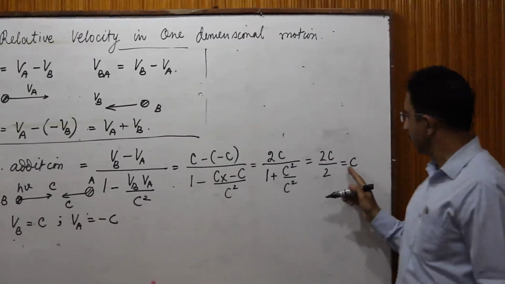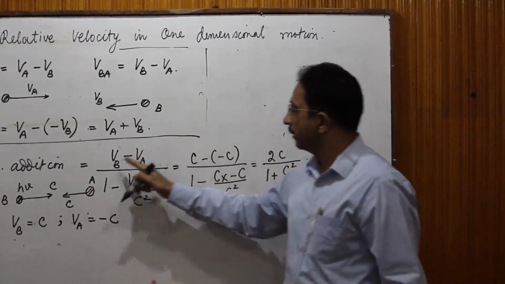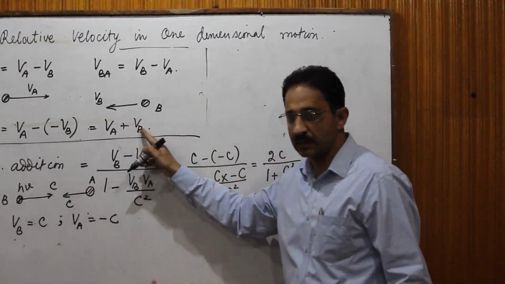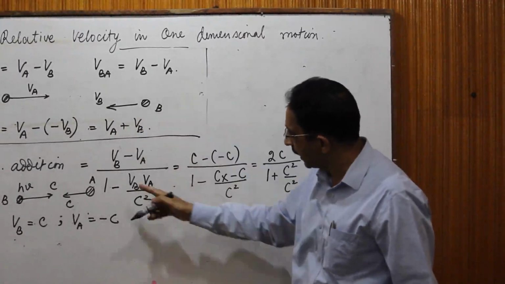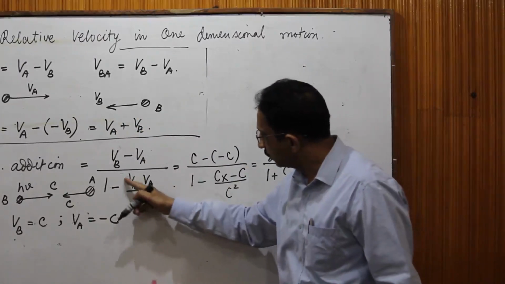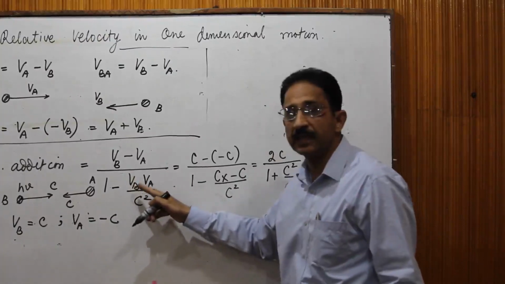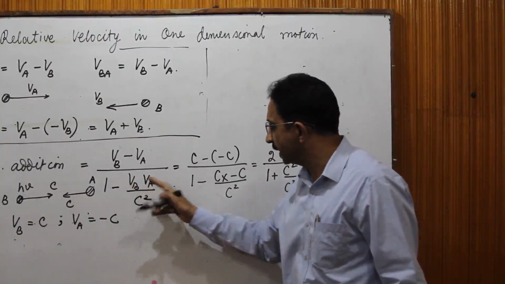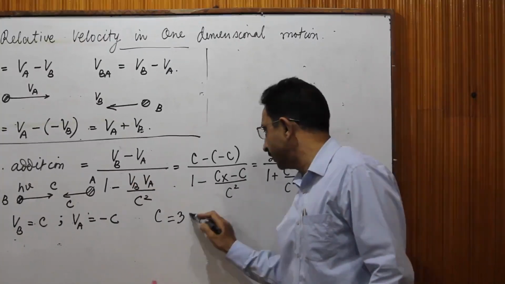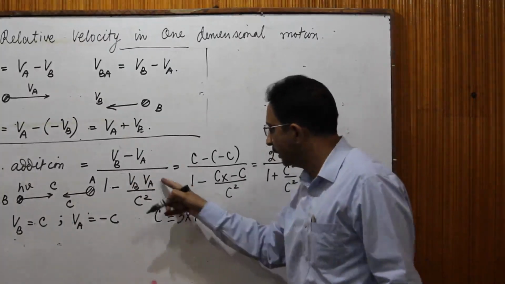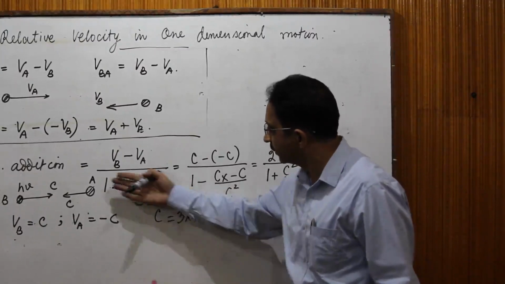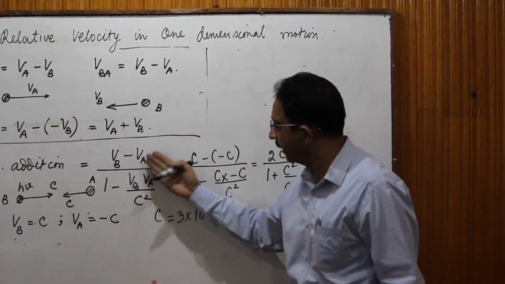In such a case, we don't use the result which we use for non-relativistic cases. This is a non-relativistic case. When velocity is very, very small as compared to the value of c, this term will nearly vanish. It becomes zero because if you give VA and VB values of, say, 10 and 10, whereas c is 3 into 10 raised to the power 8, you see that this term will nearly vanish. So once this term vanishes, our answer comes out to be VB minus VA.